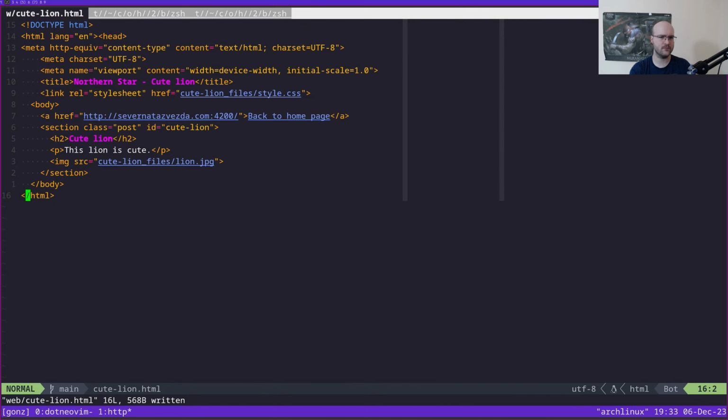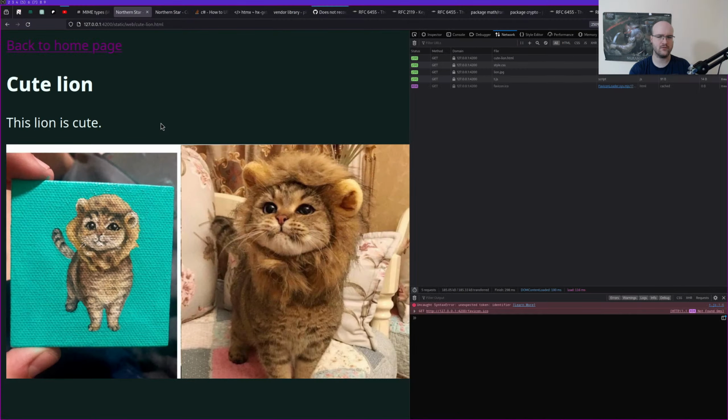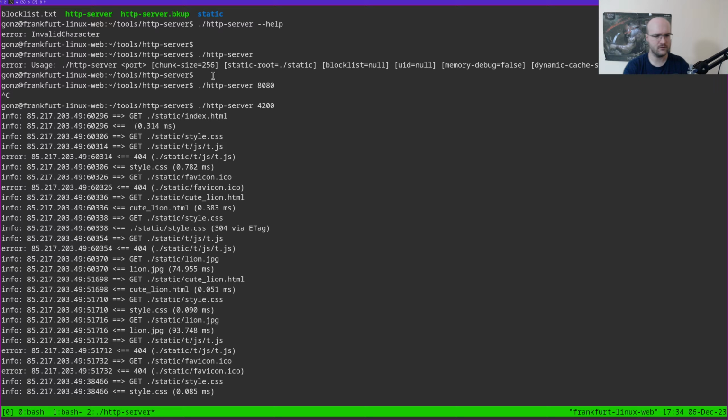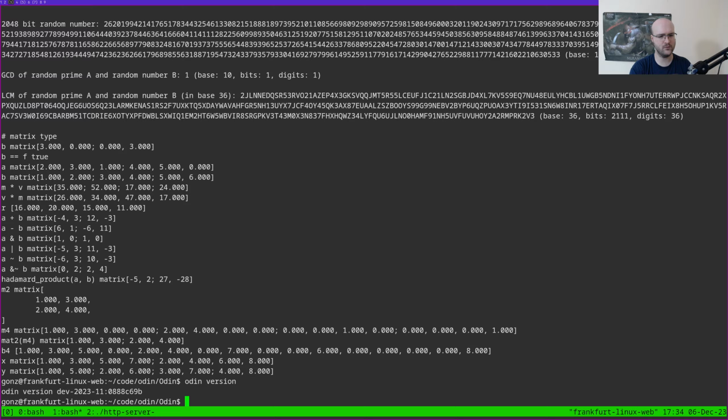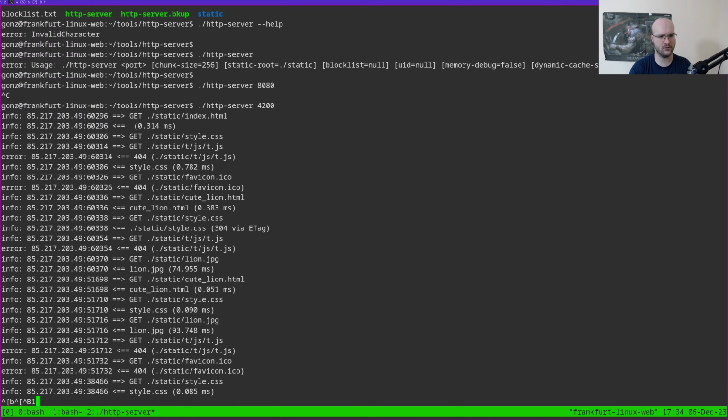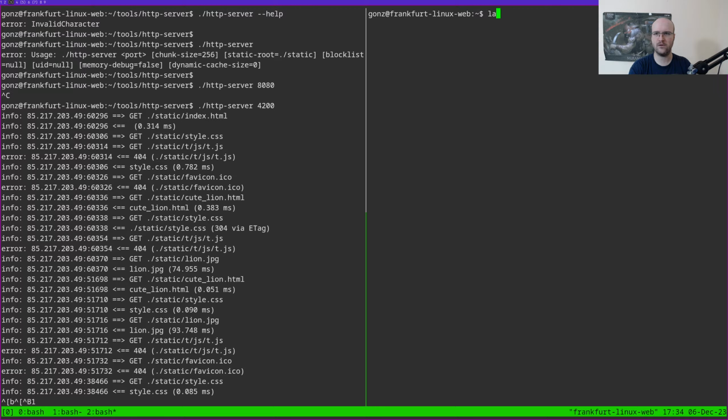Let's see here. Cute line file styles, CSS. Yeah, okay. I think that's fine actually. Now we're not getting TJS here at all. But where the fuck is this script in that case? Obviously I had it at some point here, but then you wonder, where the fuck did that go? Actually, let's do this in the same.